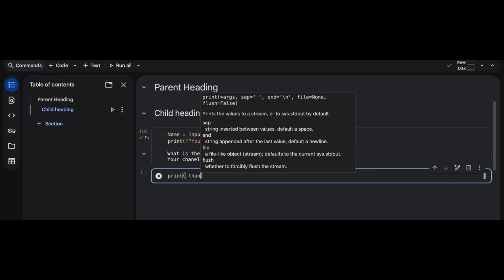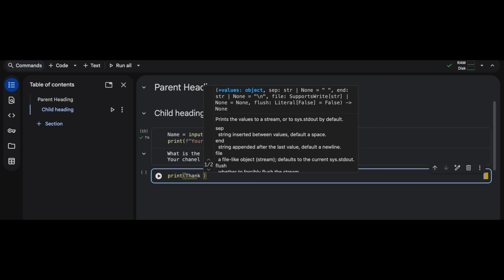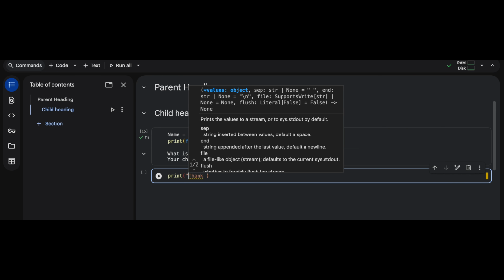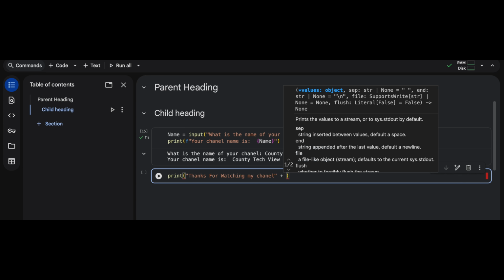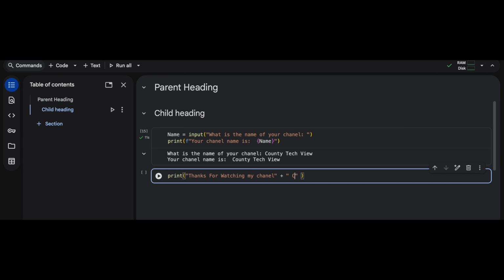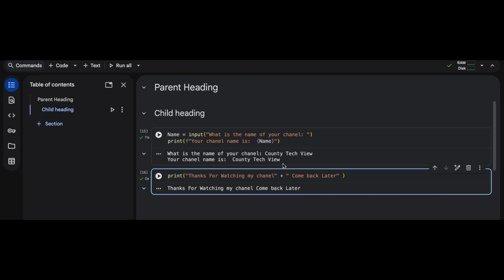Now, last but not least, we're going to go through the print command and show the concatenation. With concatenation, you want to use the plus symbol. As you see here, I'm making sure I'm adding my double quotation marks. And once you add the plus sign, you want to add the double quotation marks again. Then the plus sign takes both of the words or both of the sentences you have within the quotation marks and adds them together.